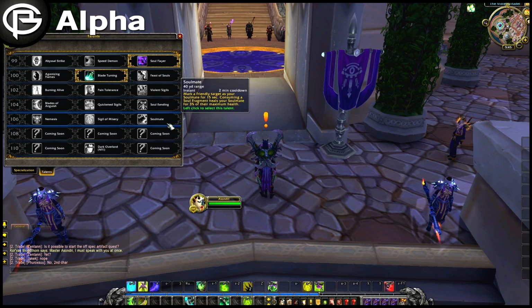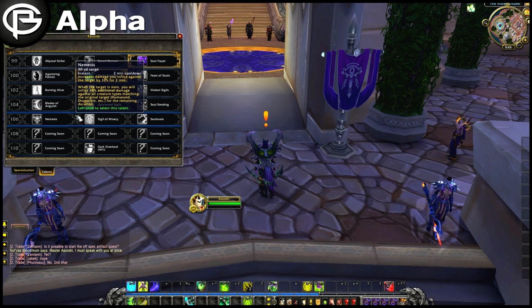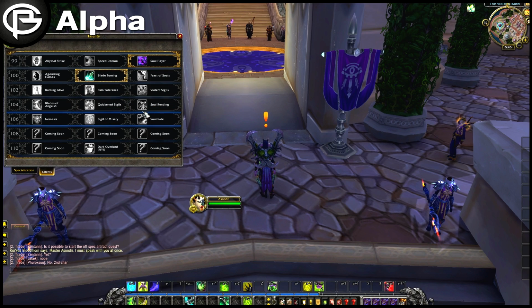How beautiful. Consuming a soul fragment heals your soulmate for 3%. So some off-tanking utility there. How useful that will be compared to like Nemesis or Sigil of Misery, that is yet remaining to be seen. And of course, not yet implemented for the remainders.